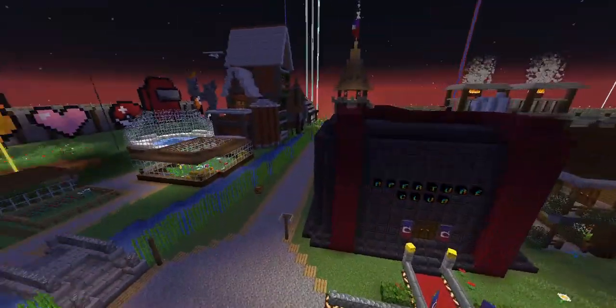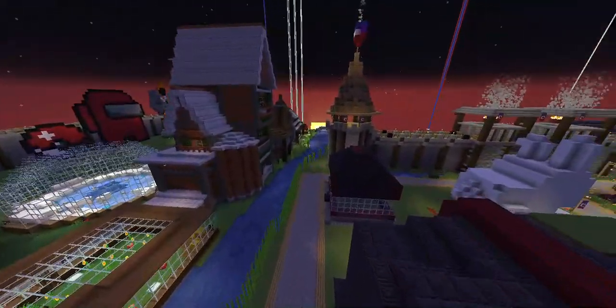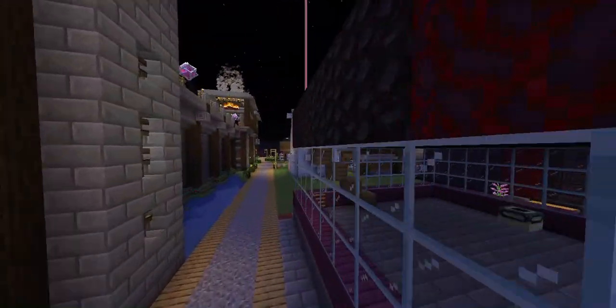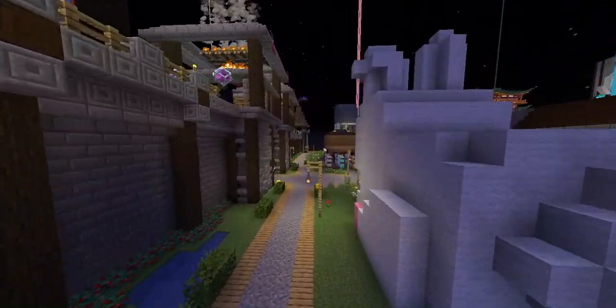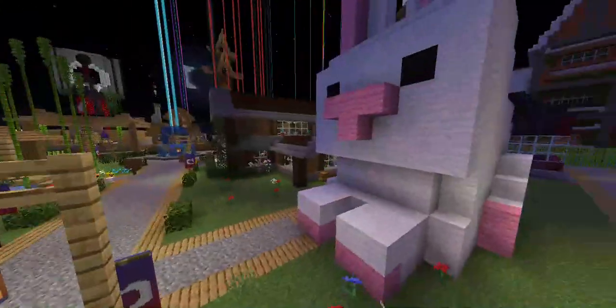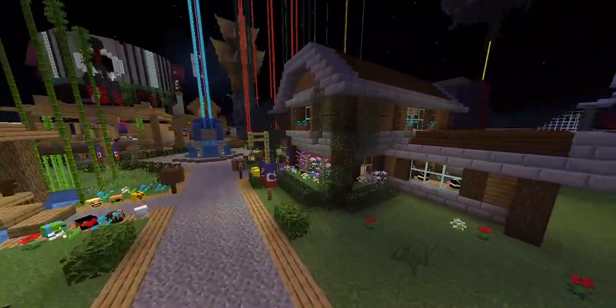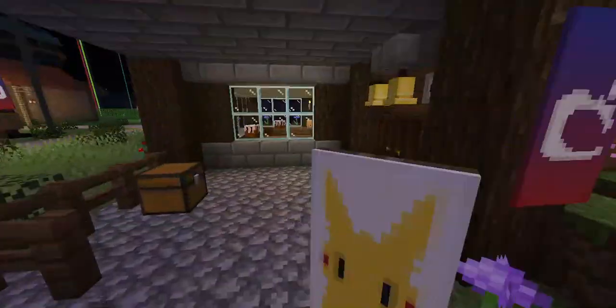Anyways, let's go into the living area here. This house was built by Unknown Scholar. I'm not going to go into too many of these houses because I don't want to invade the privacy of too many of these people. This bunny was built by Wonker. She was really into bunnies for some reason. You know, no judgment there.